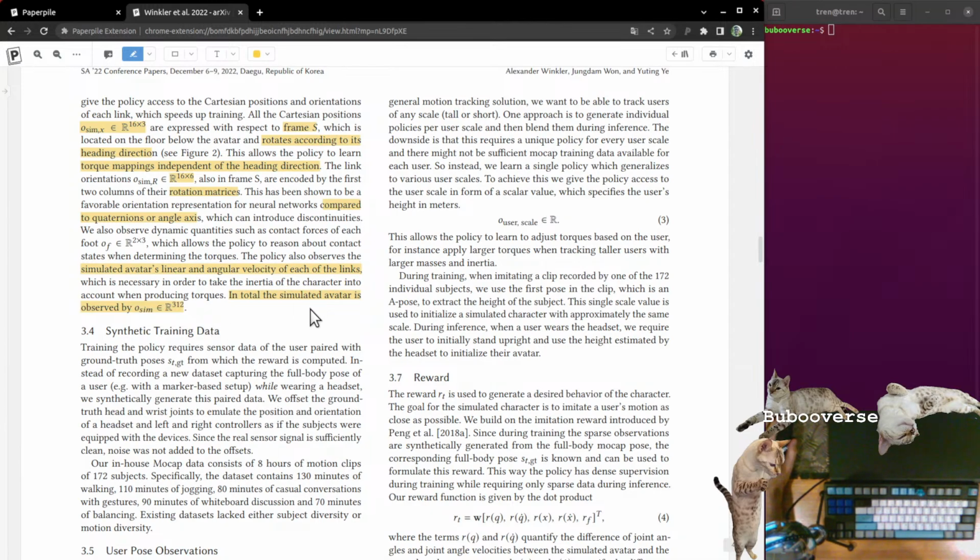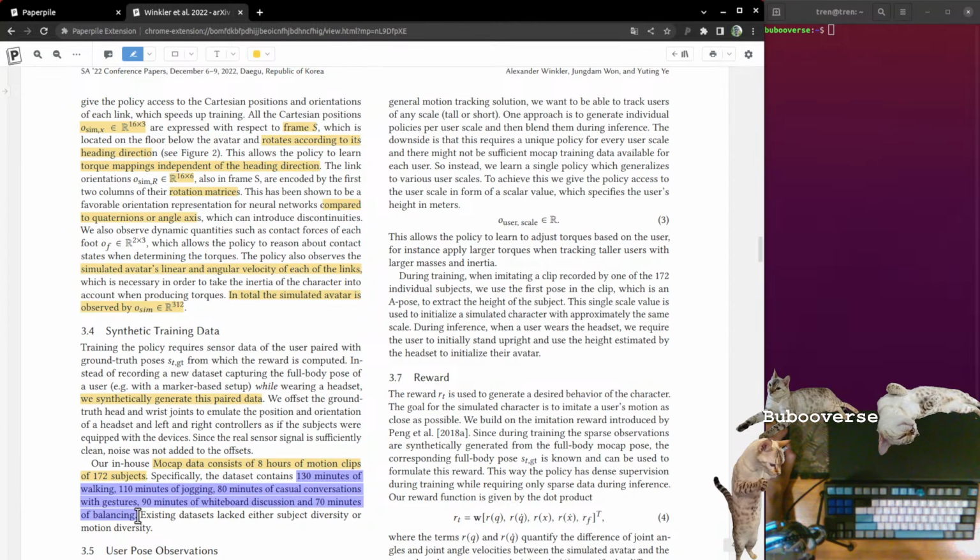All right, synthetic training data. Okay, so they have a bunch of mocap data: 8 hours of motion clips, 172 different people, 130 minutes of walking, 110 minutes of jogging, 80 minutes of casual conversation, 90 minutes of whiteboard, 70 minutes of balancing.